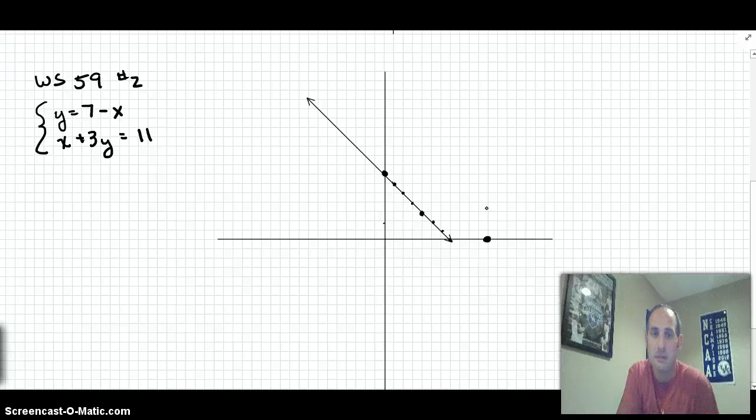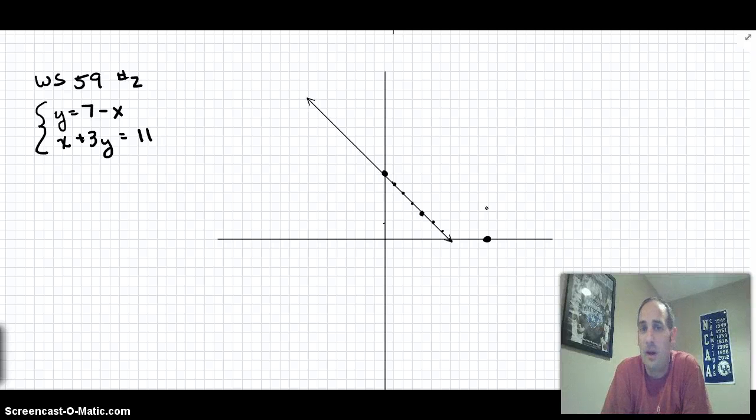Now you can make x and y be whatever you want and just figure out what the other one is. I kind of like the idea of picking a number for y and figuring out what x would have to be in this case, because there's a number in front of y and that's going to make it easier. For instance, what if we said that y had to equal 3 right here? Just to get another point on the graph.